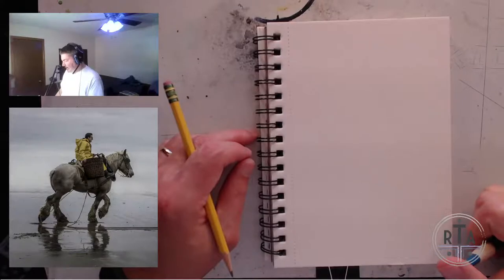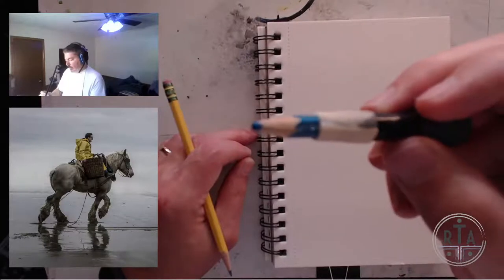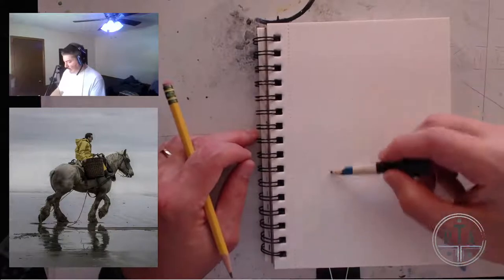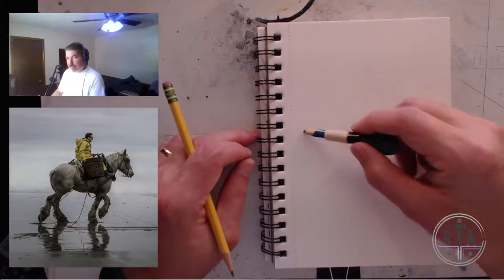And let's go. Using a light blue colored pencil. All right, so we want to not draw anything in particular yet, right?